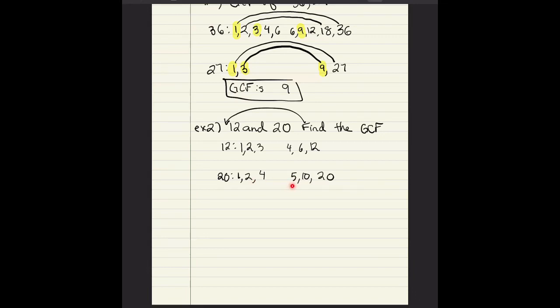Because logistically, we would not be able to have any number higher than this, because otherwise it would have already been included, right? Therefore, let's highlight what we have. We have 1, 1, 2, 2, no 3, but we have 4. Close, but that's it. So the GCF is 4.